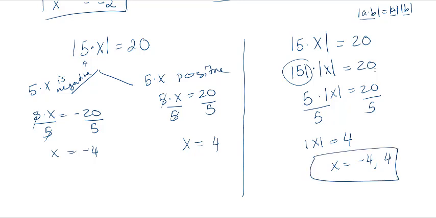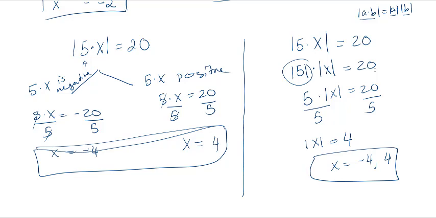So I just wanted to review this type of example as well, so that you had an idea that when you have a product inside without additional addition, you can just take the coefficient, this constant, out of the absolute value brackets to make it a simpler equation. So this is the end of this video.